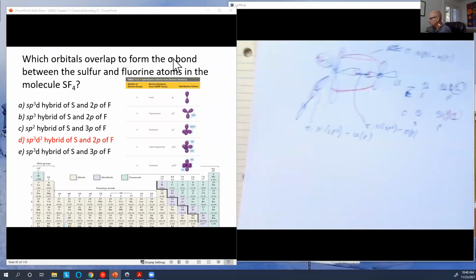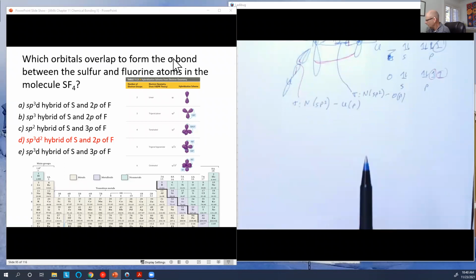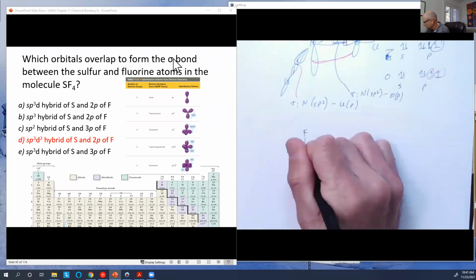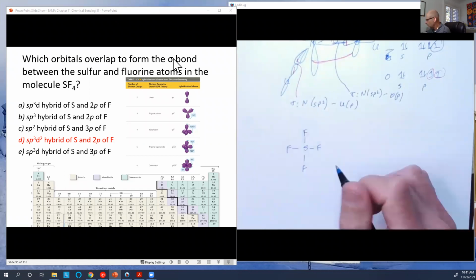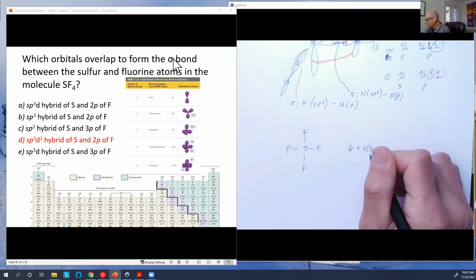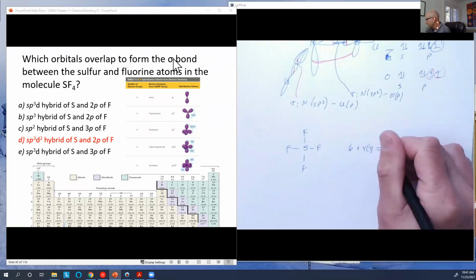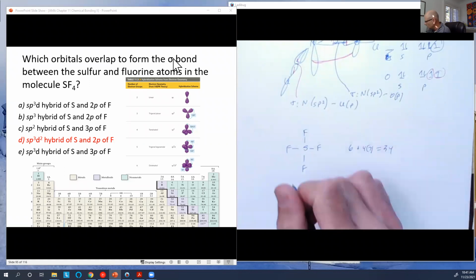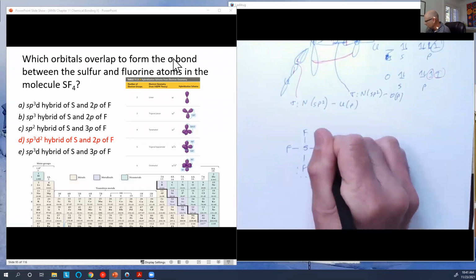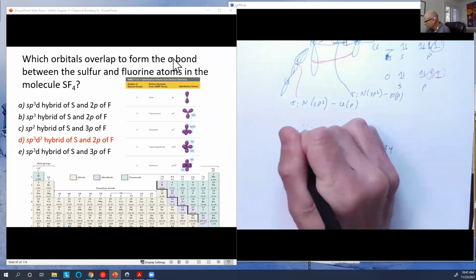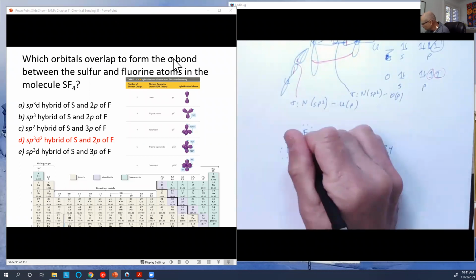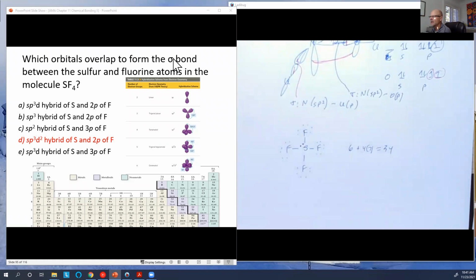Well, first thing you got to do is draw the Lewis structure, SF4. Looks like that. Number of electrons is 6 for the sulfur plus 4 times 7 for the fluorines. That is going to be 34. So you go 1, 2, 3, 4, 5, 6, 7, 8, and you add in all these lone pair electrons on the fluorines. And so far we've used 32 electrons, so we've got 2 more left. So we've got to put them right here on the sulfur, expanding the octet on the sulfur.